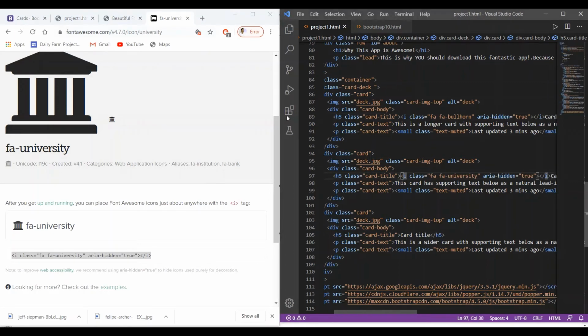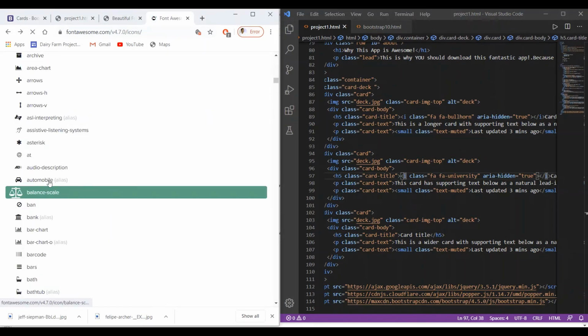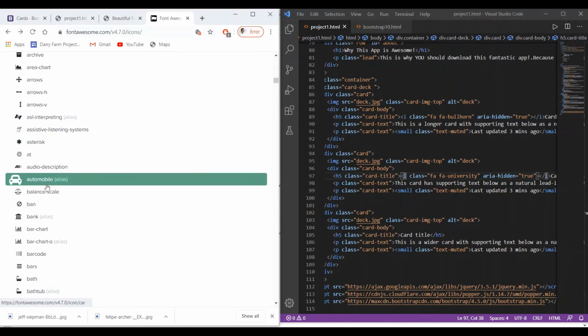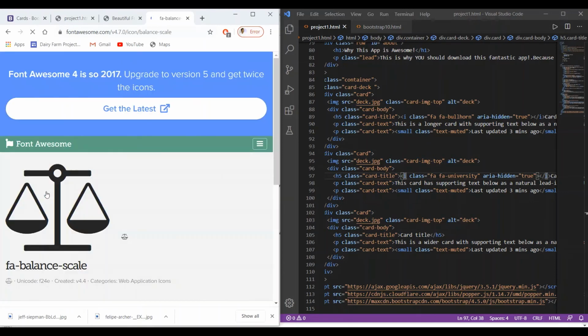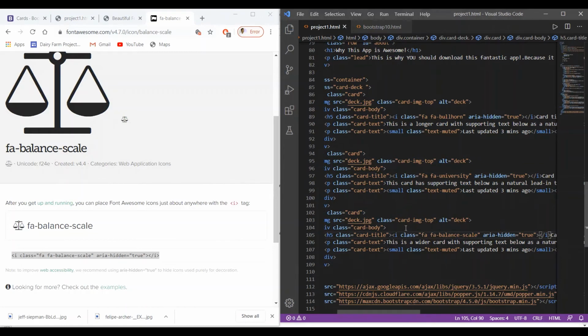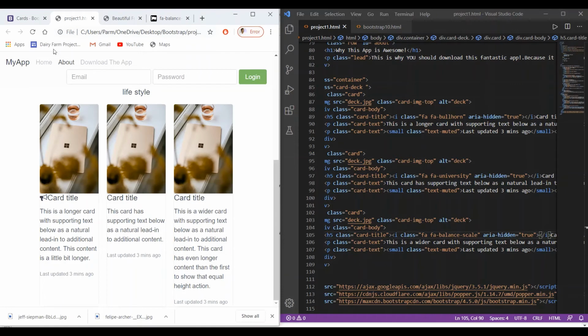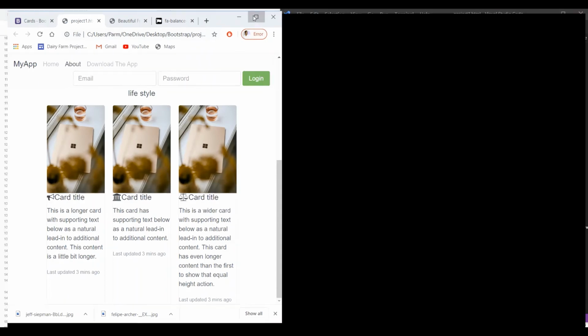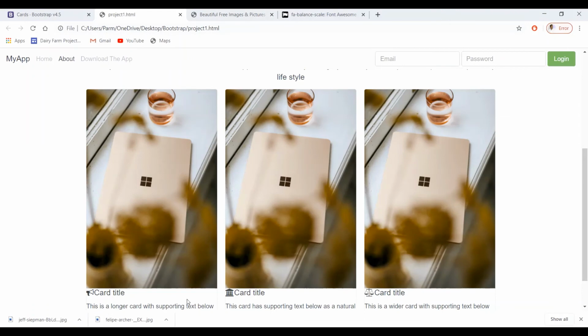Save them. And similarly find some more icons, say automobile or balance scale I just wanted, and here is the code for this. Copy this code and paste it in card number 3. Save the changes. Here we go and refresh it. Yeah, 3 icons are added over here.